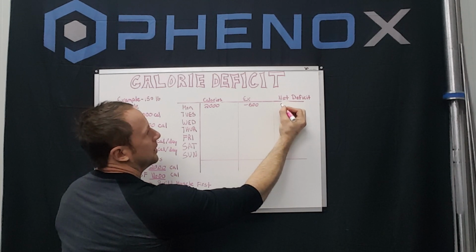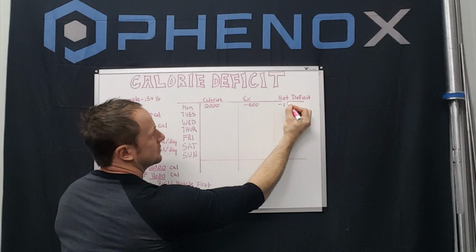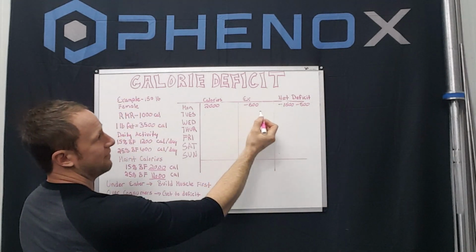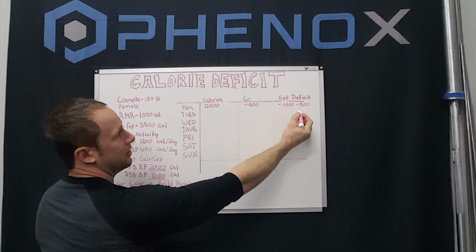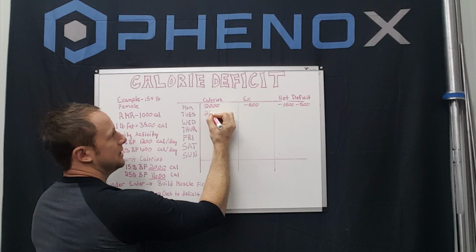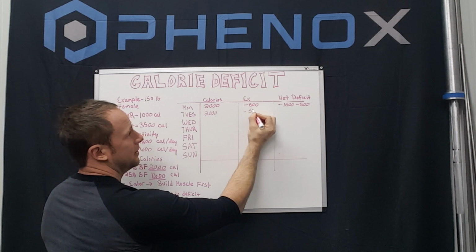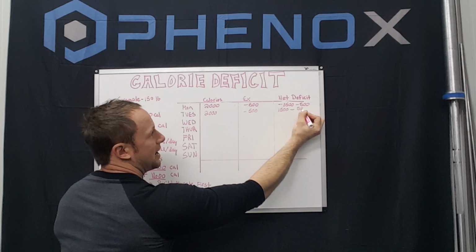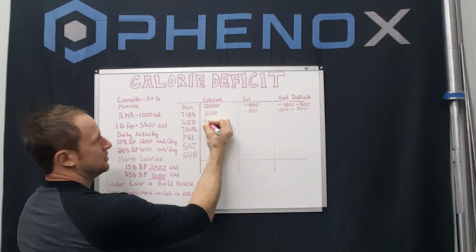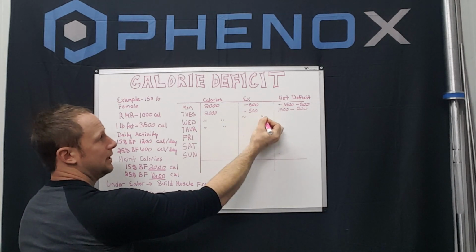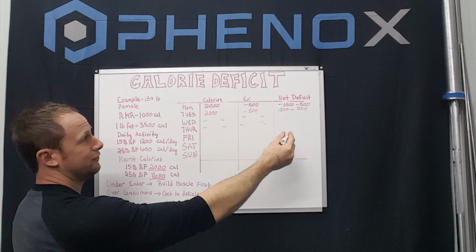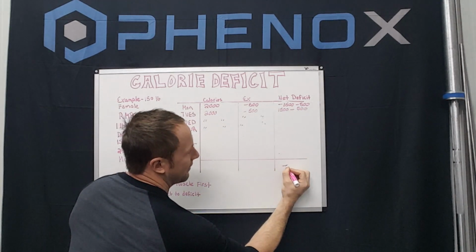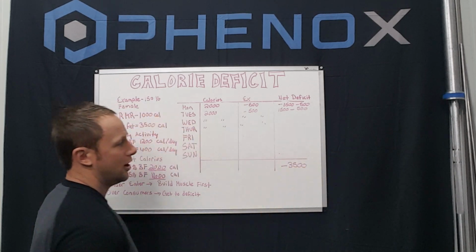So with this number, 2,000 minus 500 is 1,500 calories. And that's a net deficit of 500 calories for the day because you burned 500. You subtract that from the 2,000, it's net 1,500 and net 500 deficit. Tuesday, same thing, we eat our maintenance level calories, we burn 500 calories through exercise, that's 1,500 for the day, and then it's a net deficit of 500 calories for the day. Now I don't want to take forever, so let's say we do the same thing, we're very consistent throughout the week, and we burn these same numbers. So if you take 500 calorie deficit for the day, multiply that by 7 days a week, you should have a calorie deficit for the week of 3,500 calories.